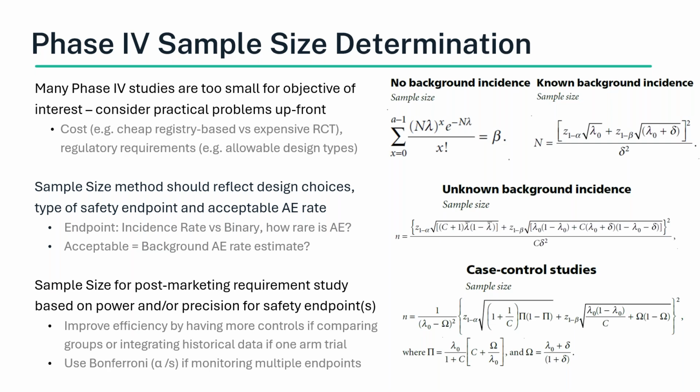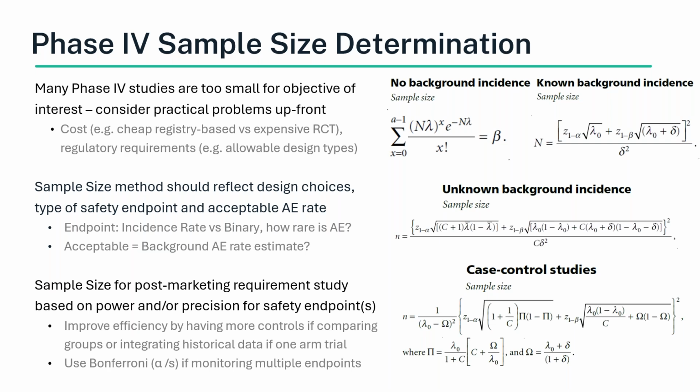That's the big difference between a phase 4 trial and a phase 3 trial. You're powering for the safety endpoint, not the efficacy endpoint. Now, you might be doing an efficacy analysis, and maybe you want to do a separate supplementary power analysis just internally in terms of communication with the sponsor, but the powering should be for the safety endpoint, especially for a post-marketing requirement study.